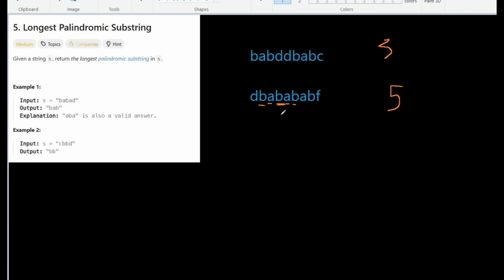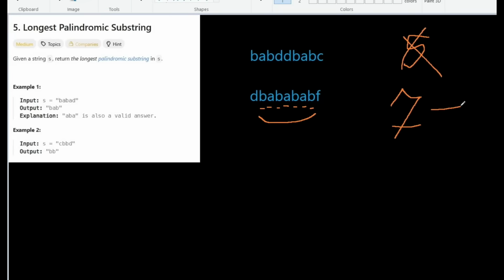Now we can start, for example, from this A as the center, and we expand. They are equal, and we expand more, they are equal, and we expand more, they are equal, and now we get 7 letters as the longest palindromic substring, and we will delete the 5 and consider 7 the correct answer.